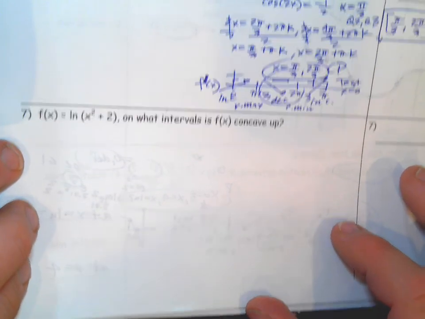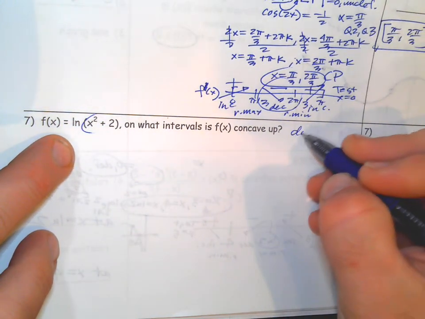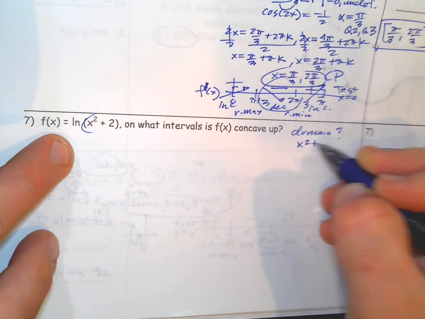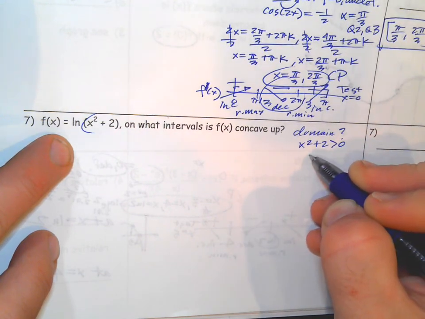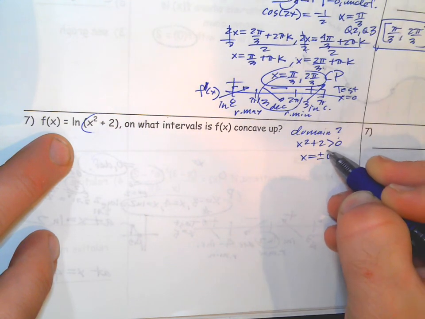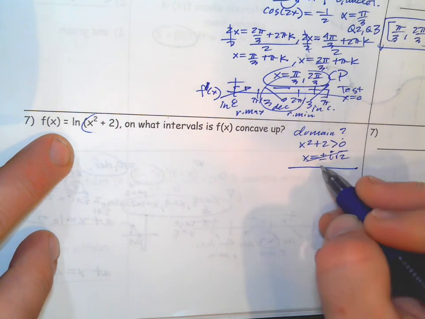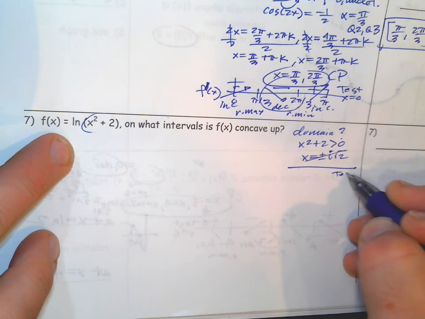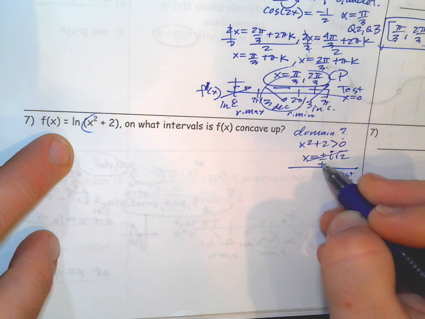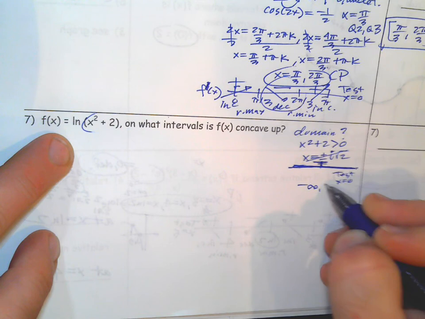Number 7. This is generally a domain issue problem, right? So what's the domain of this? When you do work on it, show me and convince me. So x squared plus 2 has got to be greater than 0. Now, if you wanted to solve this, this would give you x equals plus or minus i root 2, okay? Which won't show up on a line check. So there's nothing on a line check. You can test any point you want, like x equals 0. It's going to be positive no matter what, or true no matter what. So the domain is all real values.